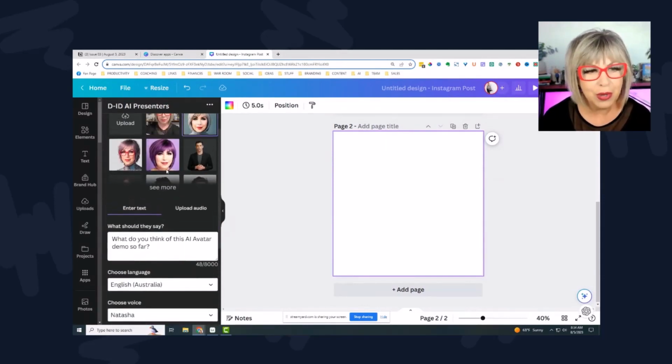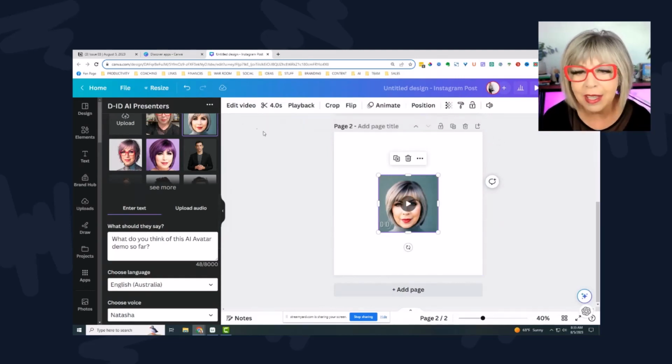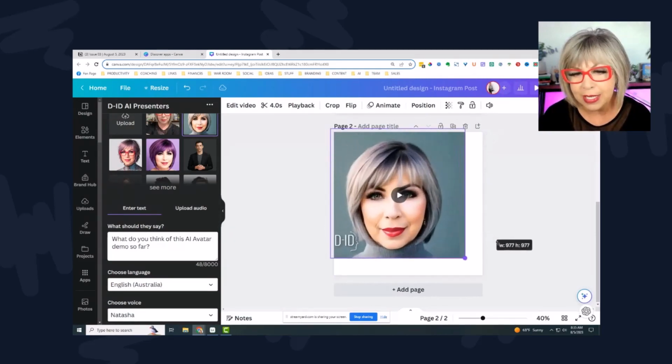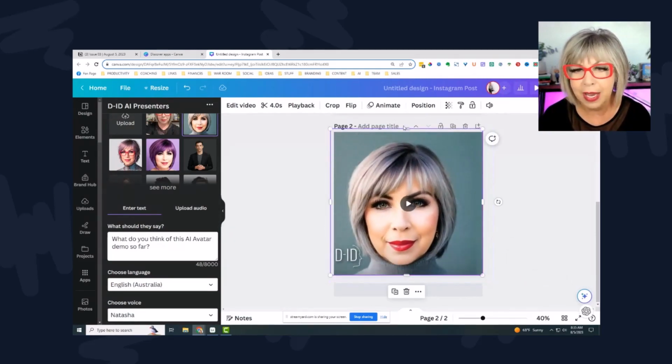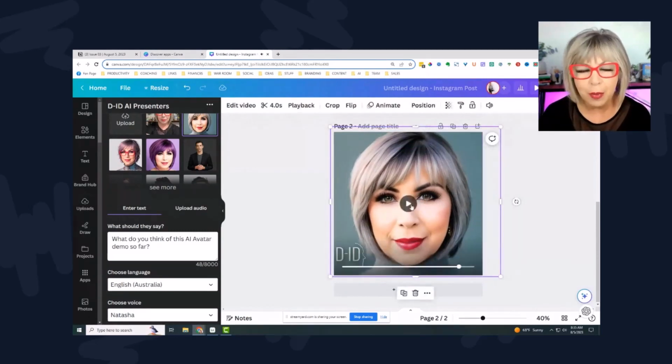Again, we chose a physical photo of me this time around. You could do any photo. I've seen some clever things that people have done. They've done some spinoffs on George Washington. They've made fun things, I guess is the best way of saying it. So I can resize this to fill in the space. Now, keep in mind, this actual photo has been AI generated as well. So it's just one that I created.